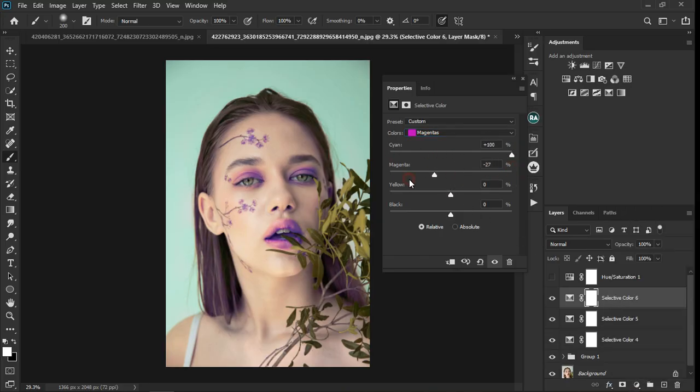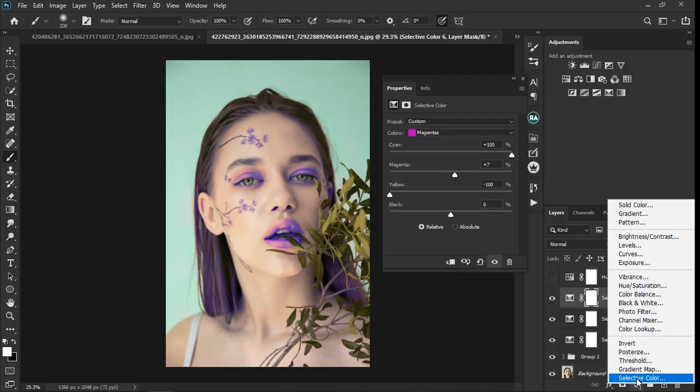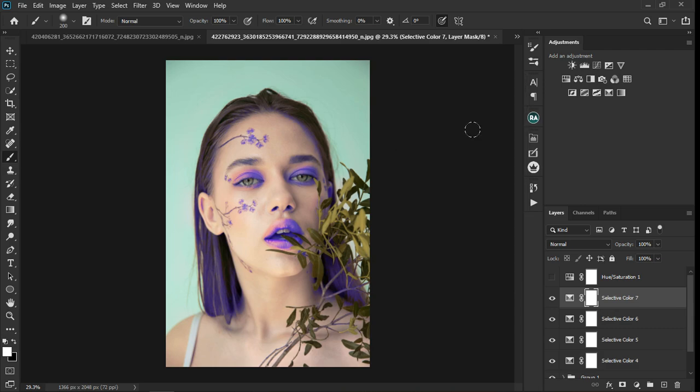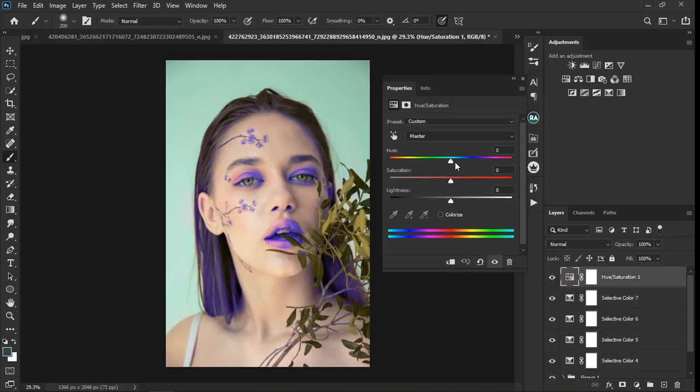So I believe we're getting closer to blue now. So yes, we can add one more to just make it bluish. Yes, like this, and let's push it like this to blue. Now it's already on blue. So since we have blue, we can now use this one, and then our selective color. Let's go ahead, we can mess around with our blue.